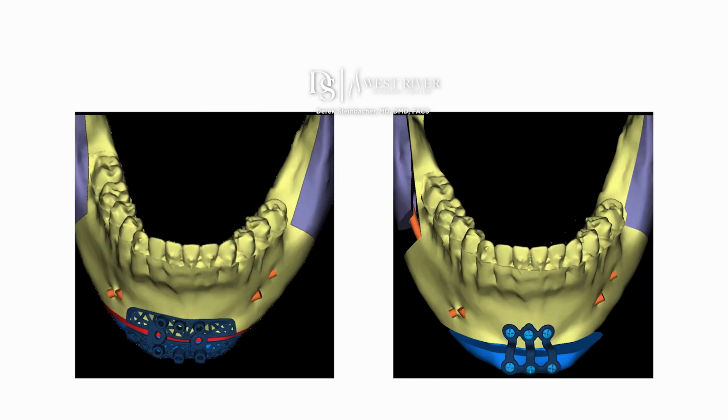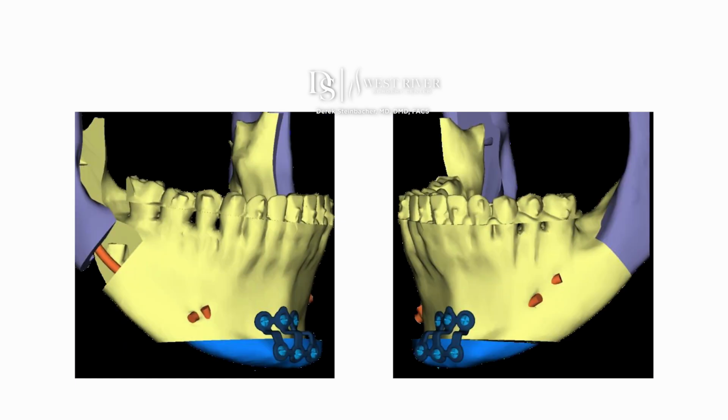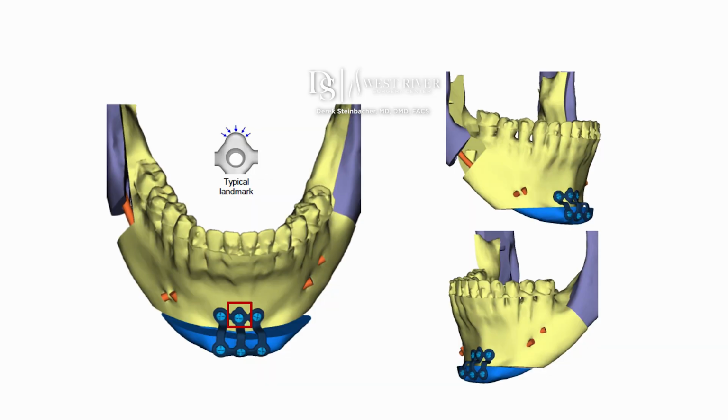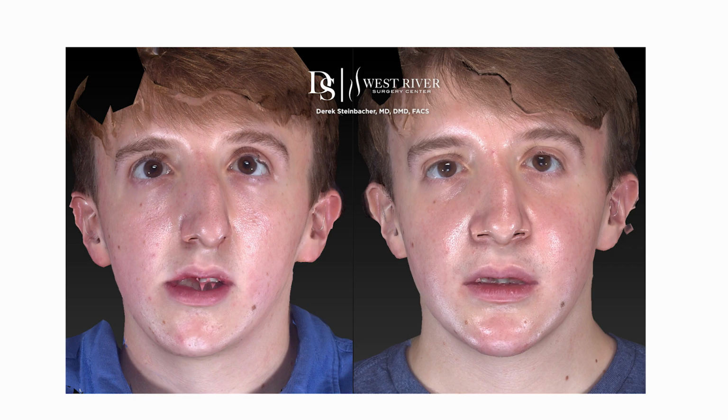This shows the genioplasty, so there's a custom cutting guide where we pre-drill these holes and a plate that will really accurately reposition, especially in these asymmetric cases. For the BSSO, while we're here, you can see that there's an advancement here and more of a setback there. Three-quarter view as well, showing that chin plan and position. So post-operatively, you can see he has improvement in the areas that we've addressed.